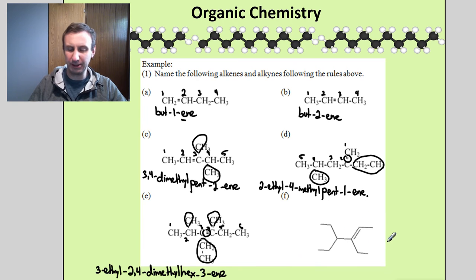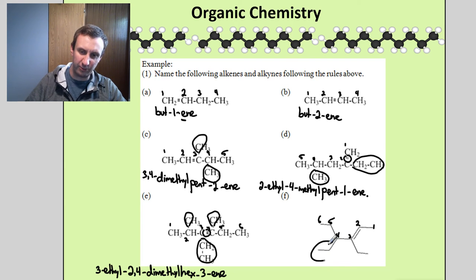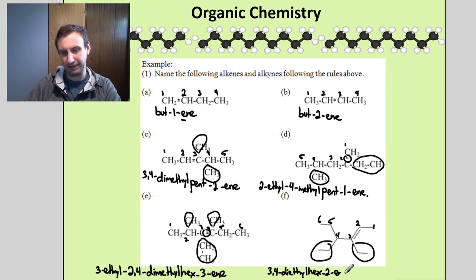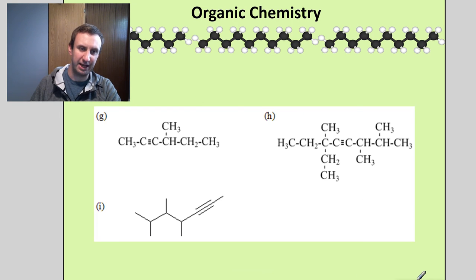All right, another one for you to try out. Try this one out, line diagram, and see how you do. And on this one, I have to go right to left for the numbering to get to that double bond as quickly as possible. Here, it doesn't matter if I go up or down. It's the same, so I'm just going to go up on that, which means that I've got 2 branches, one right here and one right here, that are both ethyls. So the name for this would be 3,4-diethylhex-2-ene. So 3,4-diethylhex-2-ene is my proper name for that one.